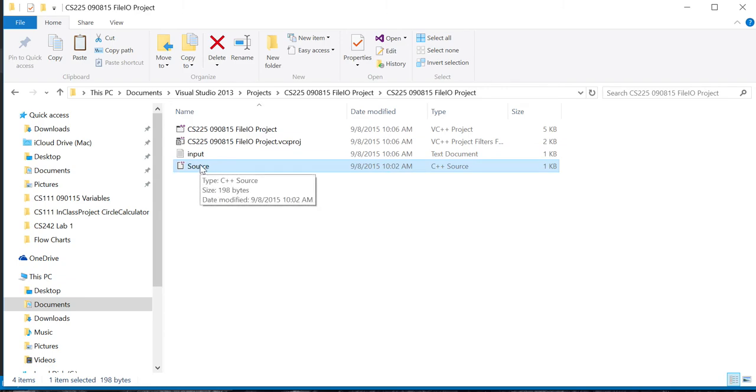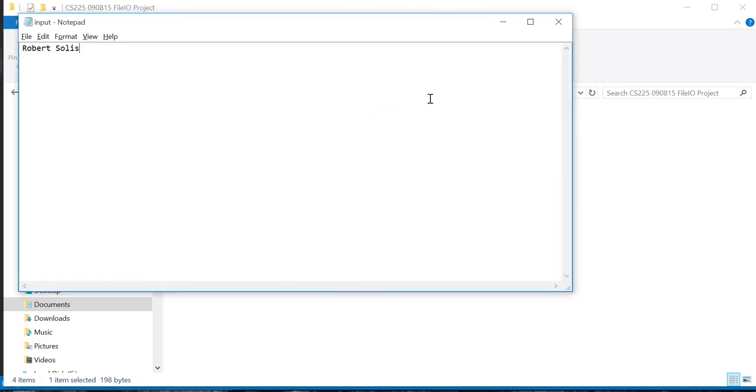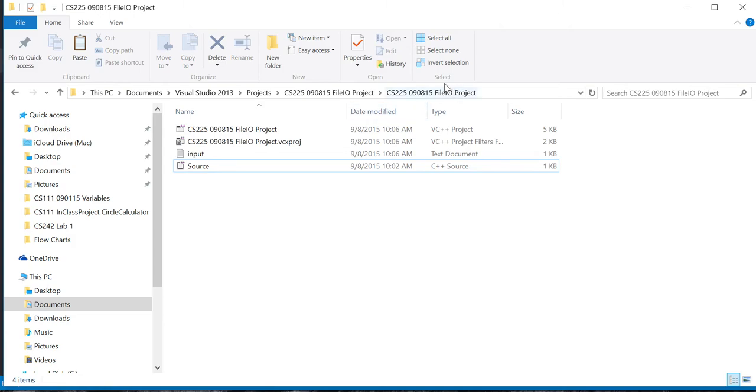Okay? All right. Wait a minute, so you said put them in the folder, so were you talking like drag and drop? This folder right here. Yeah, you could drag and drop, but in terms of Notepad, you're just going to Save As and put it into the folder where the source file is.